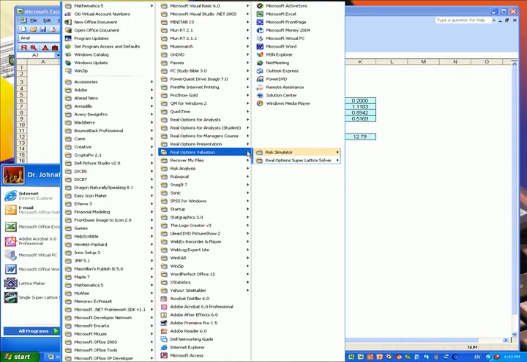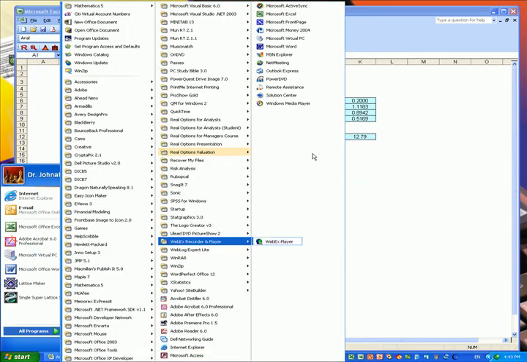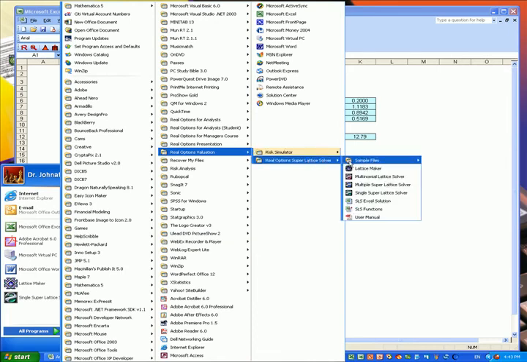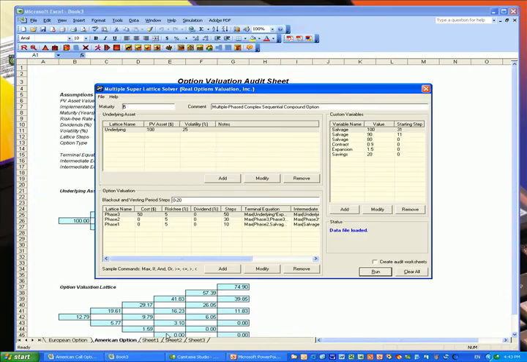Now, compare that to utilizing something called a multiple sequential compound option, where we have, say, a multiple phase complex sequential compound option. In this example, I have a 3-phased option. If you can do 3 phases, you can probably do 10, 20 phases on your own. And you can use this multiple asset SLS solver to do it. And you can create customized variables, customized computations to make a decision in terms of how much this option is actually worth, phase 1, phase 2, phase 3 options.